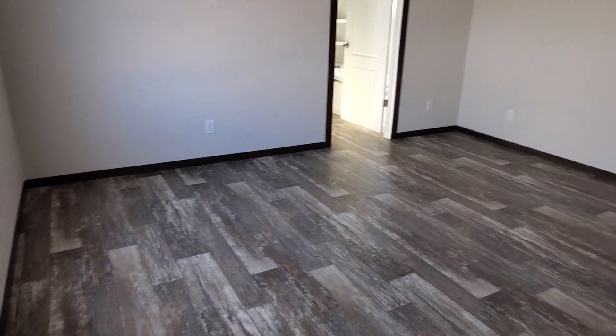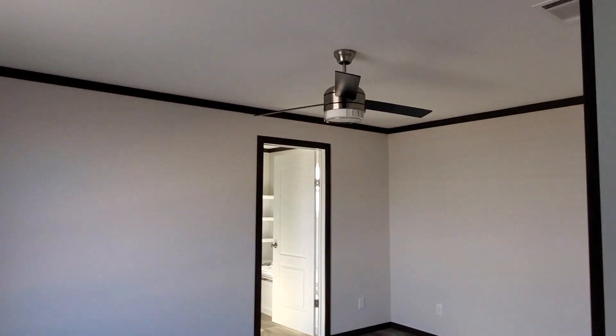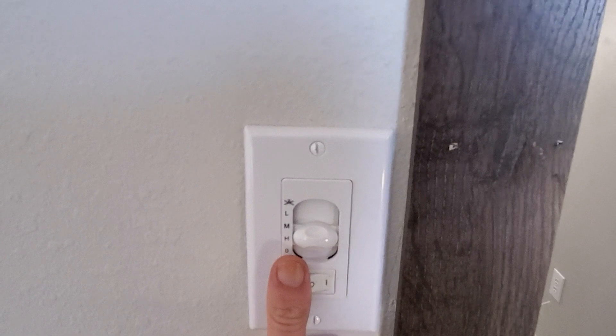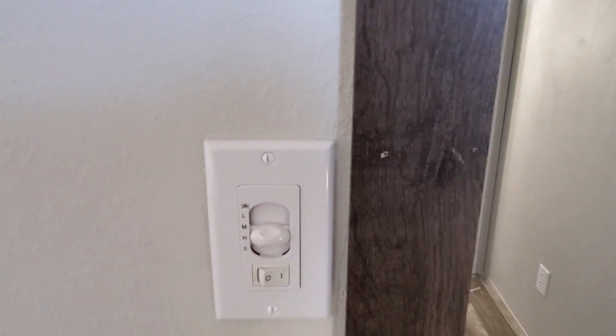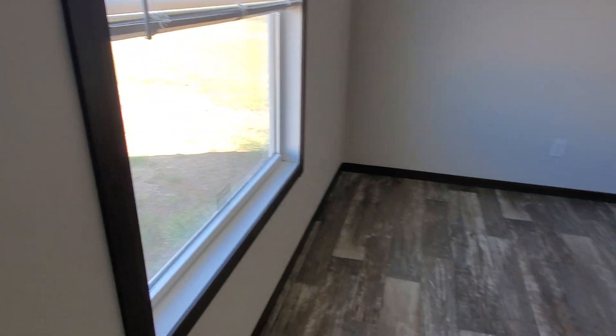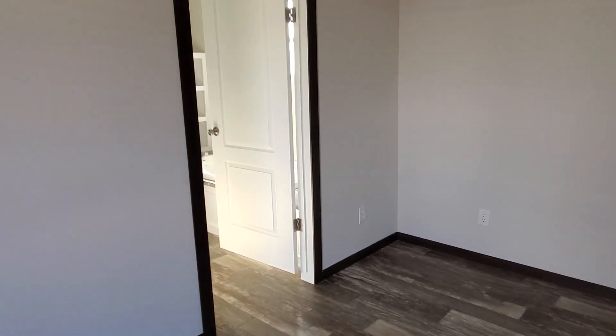Now this is your master bedroom. We did put a fan in here — it is a cordless fan, so you control it right at the switch for the light, and there's almost a dimmer switch to control the fan speed. We also opted for the painted sheetrock in here, though you don't have to do that. It's got a large window, and I've had some customers add a second window for more natural light.